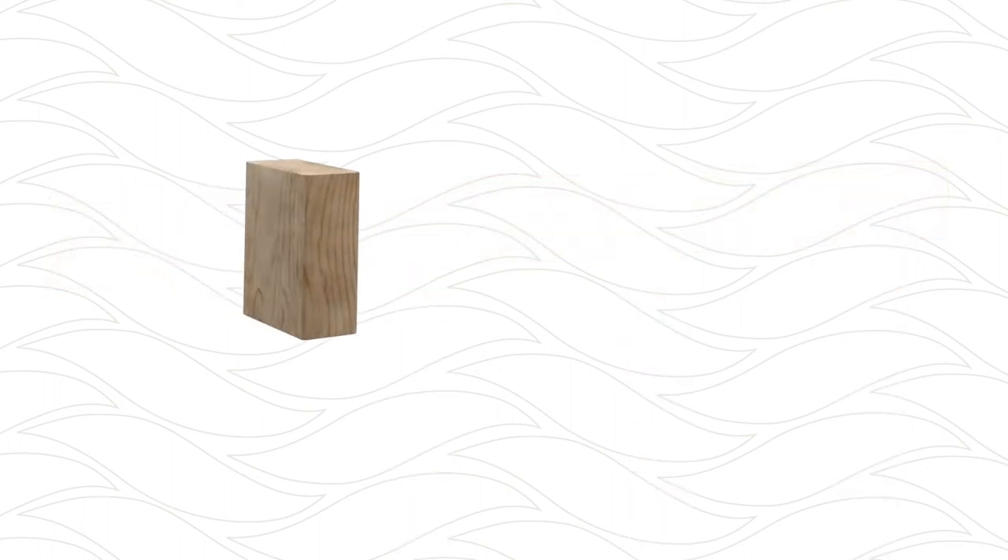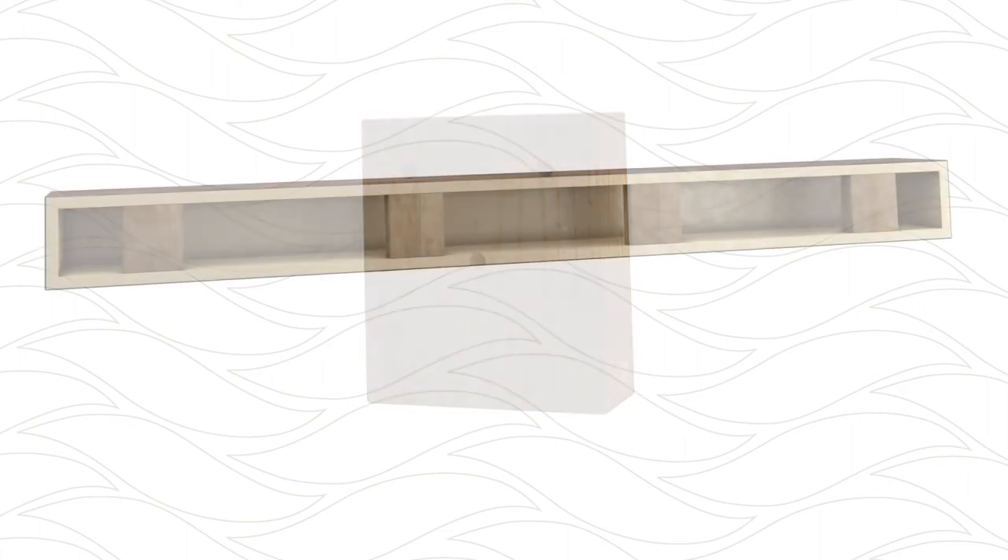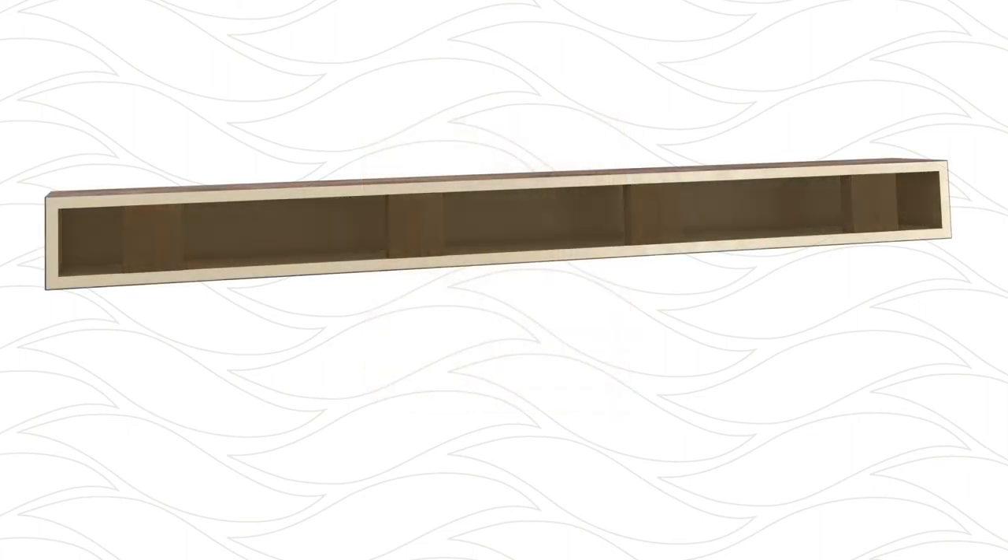Using a quarter inch bit, drill two holes at the top corners of the block, three quarters of an inch from the top and sides of the mounting block. Using the same quarter inch bit, drill a hole in the middle of the mounting block. Repeat for the remaining mounting blocks. If you are using a 2x4 or 2x6 the width of the beam mantle, drill holes along the width of the 2x in the same position as the mounting blocks.